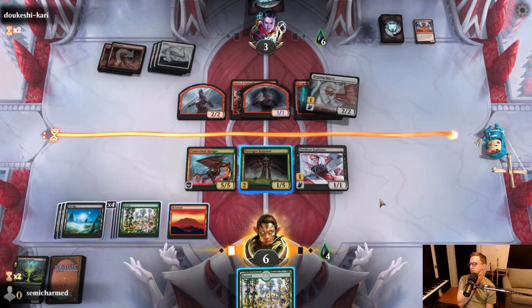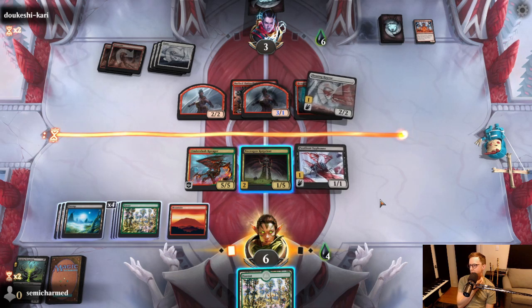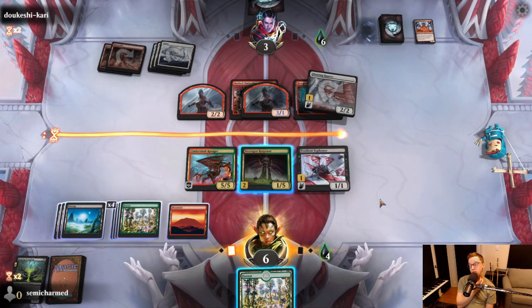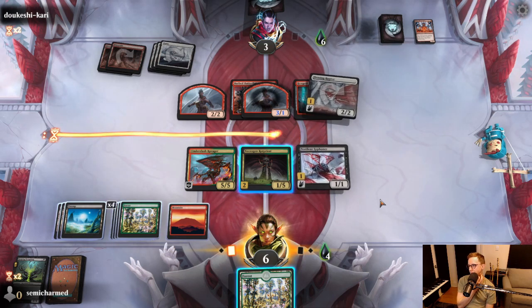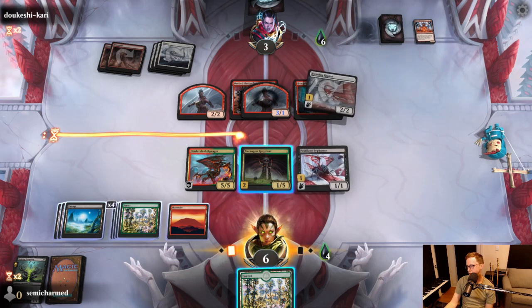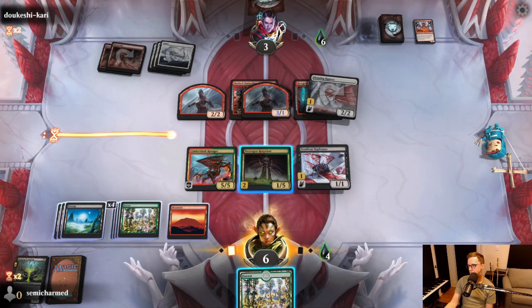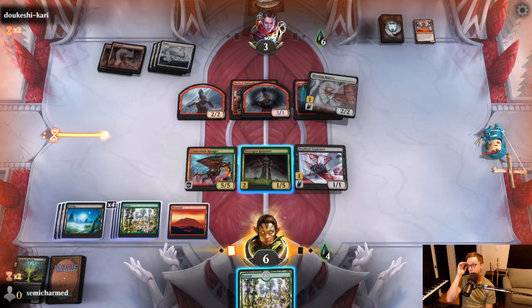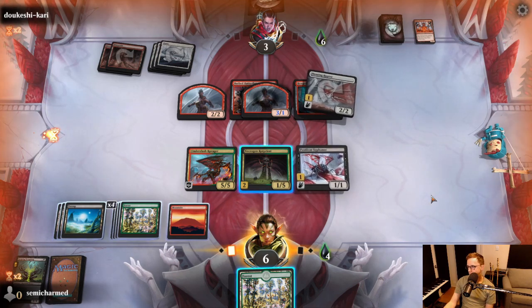Or we leave the Siphoner back. If they have exactly Volt Charge in their hand and they equip Batterfist to Raptor, and we block with Siphoner, we go to 4, and they can't kill us with Volt Charge. Otherwise, we lose the game. So I think it's worth it to... but I guess if we don't attack with Siphoner, then they don't have to block the Rot Priest, do they? Because they go to 9 poison. So that opens us up to some other issues.